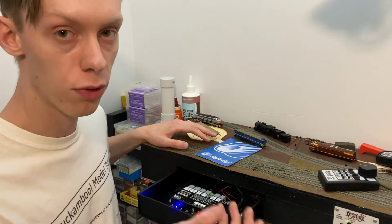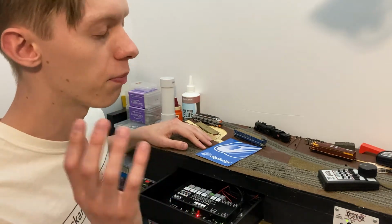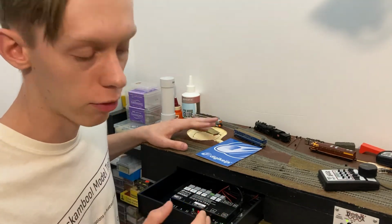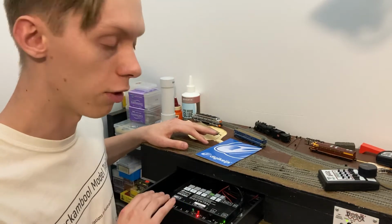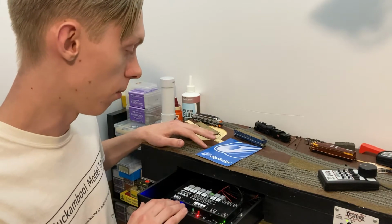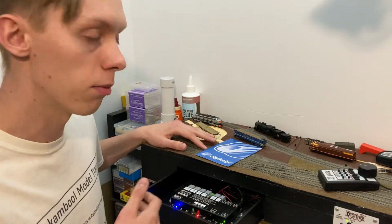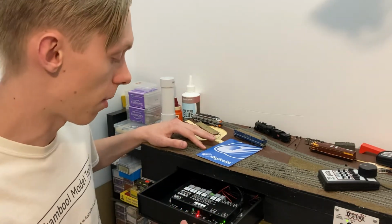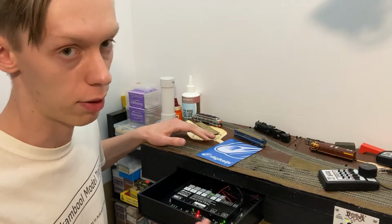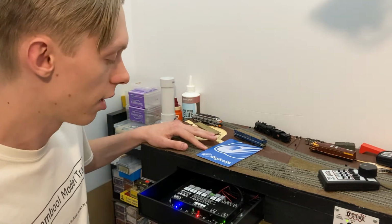Digikeijs sell boosters, point decoders, signal decoders, turntable decoders, auto reversing, anything you can imagine. It's very affordable, which leads me to the cost of these things, which is about $300 or so in Australia. That's remarkably cheap for a DCC system that is a 3 amp system. So it's not the most massive amount of power, but that's more than enough to run really any small layout within reason. If you need a booster, they're about $50, something like that.